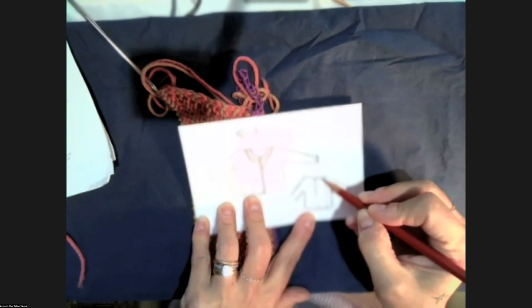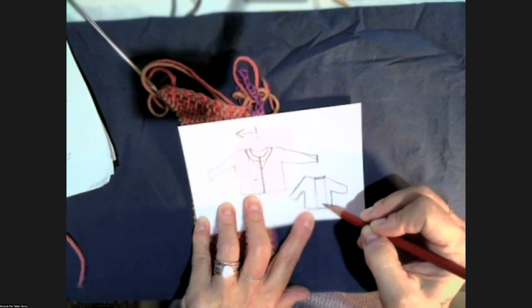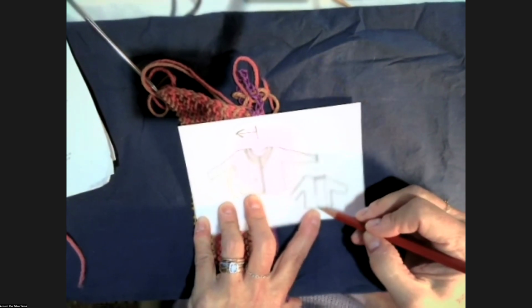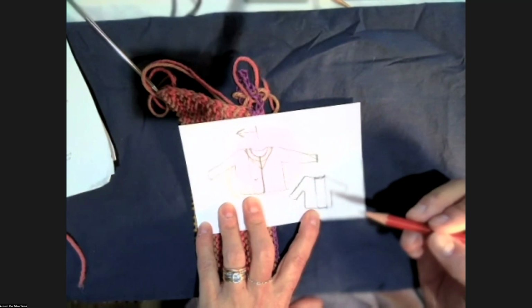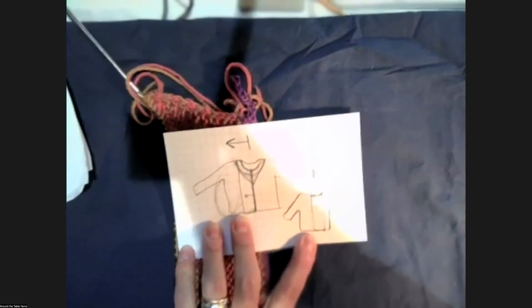There is shaping, but it starts off the same for all of the different ones, and then there's shaping at the end in slightly different ways, depending on whether you're doing the crew neck, the round neck, or the V-neck. So these two pieces are done separately. The analogy to that is like doing a split hem. You would do the front part of the hem and the back part of the hem, and then you would join them together in the round to continue going up on a piece that's done in the round. In this case, we're doing the front part of the sweater.